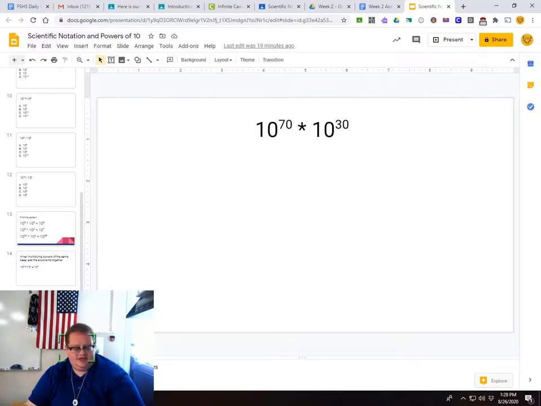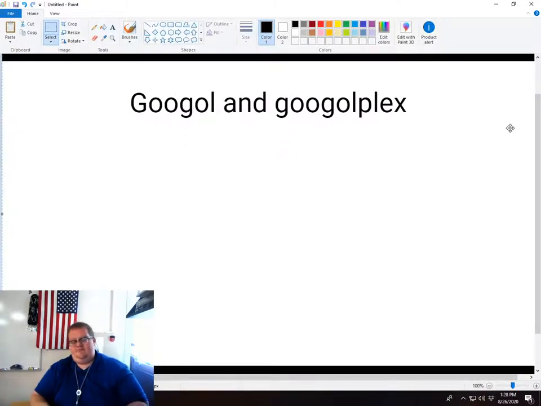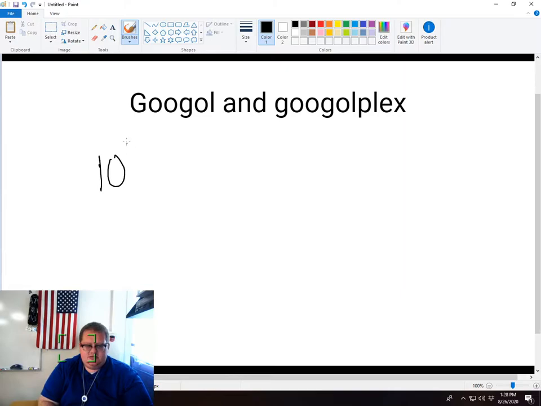So I've got to do a little transition here because I still haven't figured out a good whiteboard software, but I'm working on it. Okay, so the answer to that question was 10 to the 100th, right? This number has a name actually. It's called Googol, and it's spelled just like you see here.